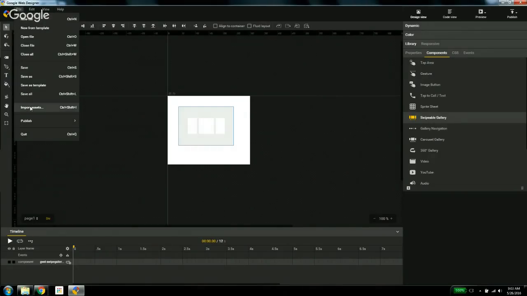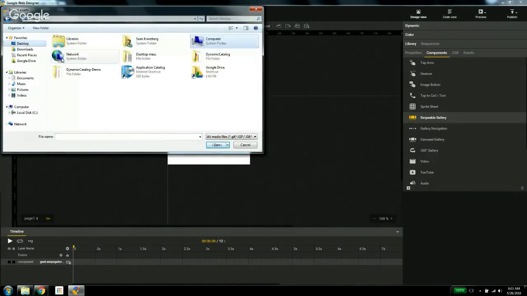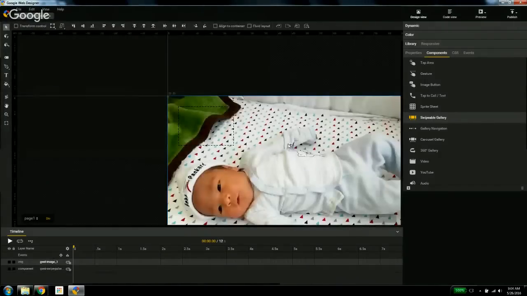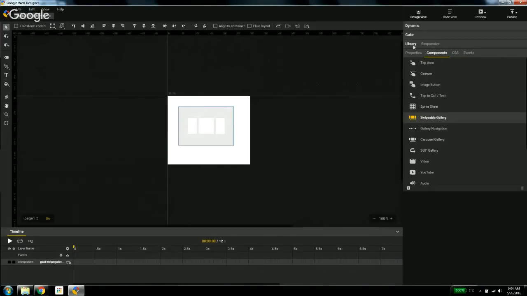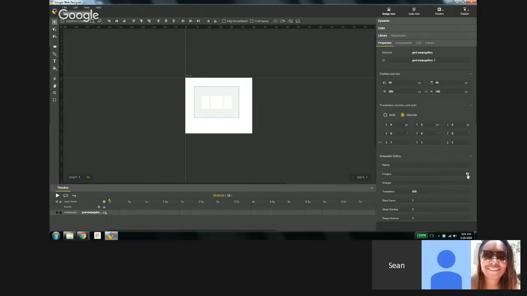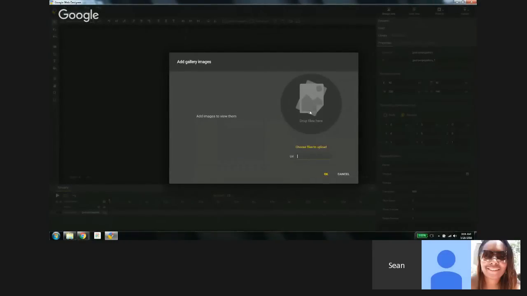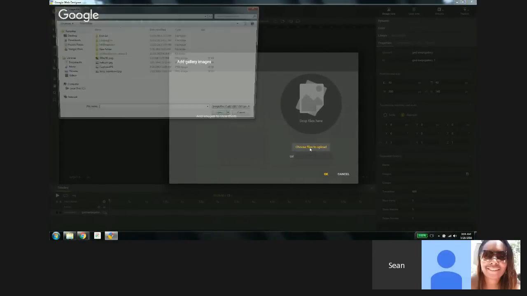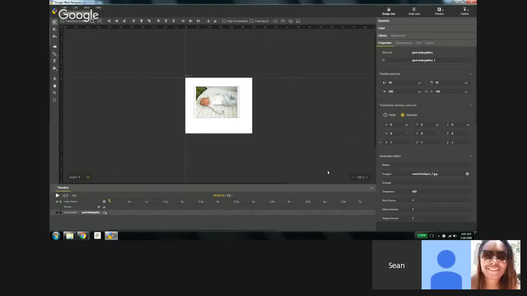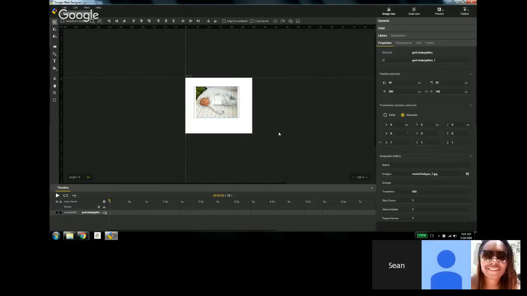So let me just do a quick import here. I think somewhere here I had a baby picture. Here we go. Oops. All right, so bring that in. I'm going to go to Properties. All right, so obviously I was doing like 5 or 6 different images on a carousel, but I'll just do the first one to give you an idea. So now there's a cute baby picture instead of a gray square. I think that's a decent improvement. You can imagine your own content in there and how that might play out. So that's a small enhancement. Just want to show that off.